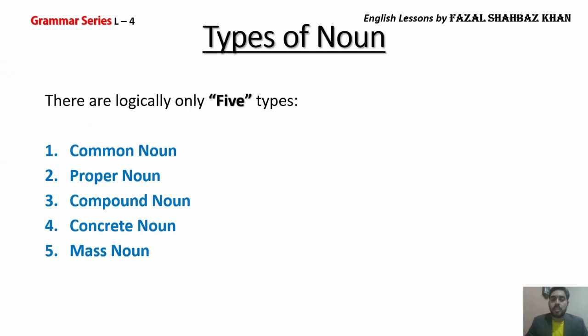On your screen now, these are the 5 types. The first is common noun, the second is proper noun, the third is compound noun, the fourth is concrete noun. That is one noun that you may have missed, or studied years ago, or may not have paid any attention to. That is the most important type of noun, the fourth of it. And last but not least, very new to you once again, is mass noun. What mass noun is shall be discussed later. Let us talk about them on an individual basis.